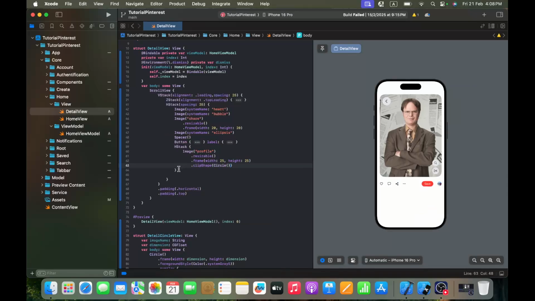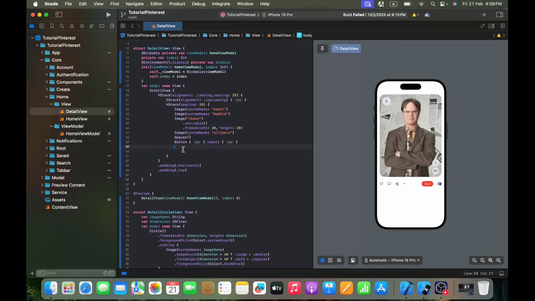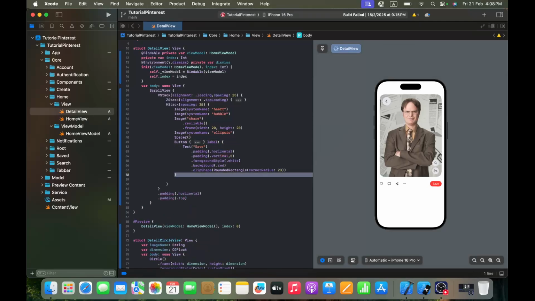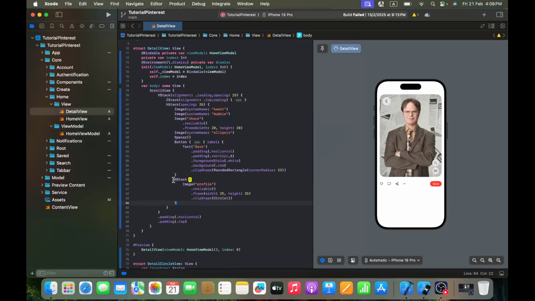Okay, and I made a small mistake. The A stack should be outside this A stack, so I think it should be here.